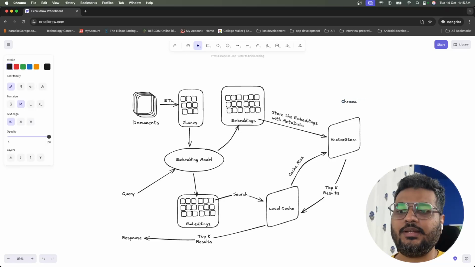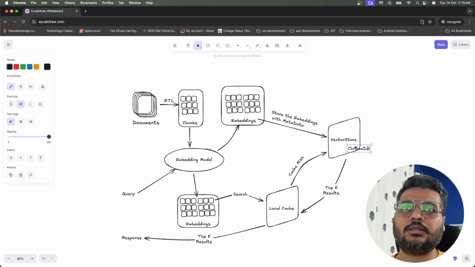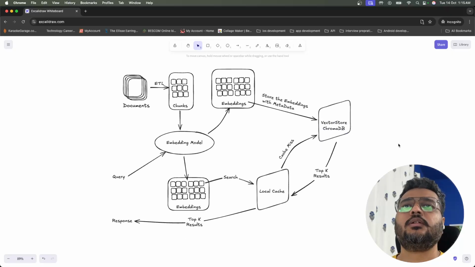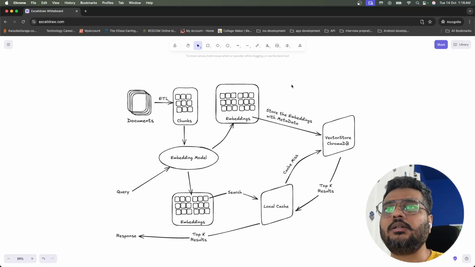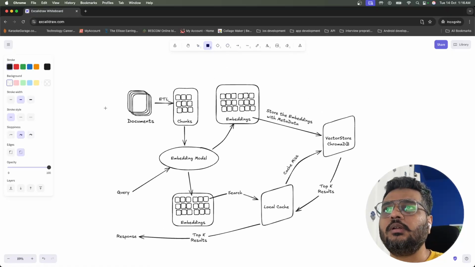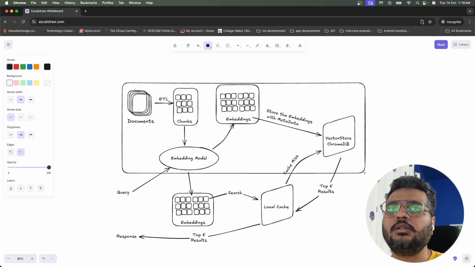It's ChromaDB, and this is our vector store. Just let me put it here. Okay, so our vector store will be ChromaDB, and this is the one part of the application.